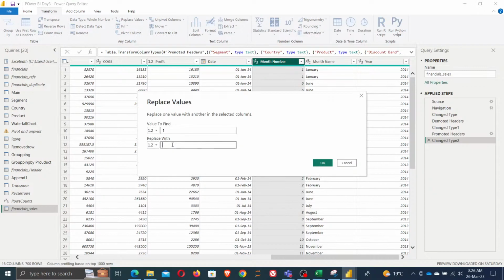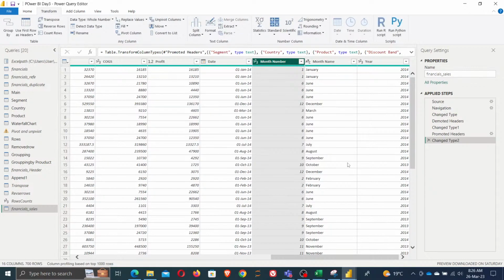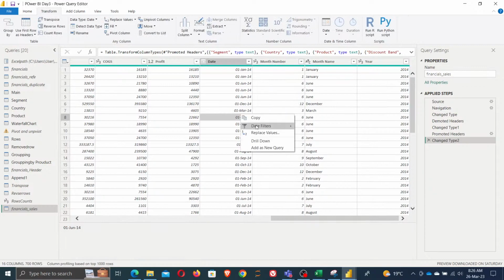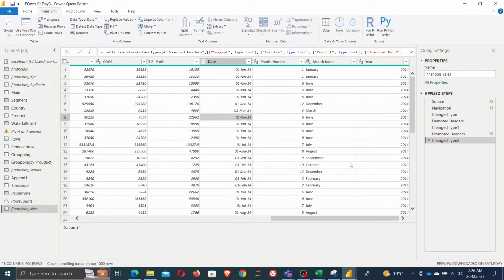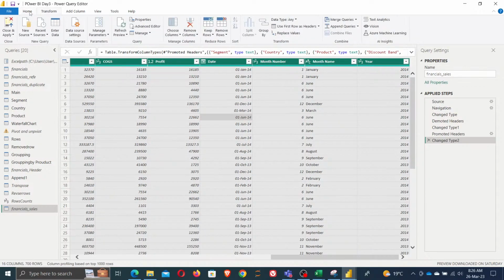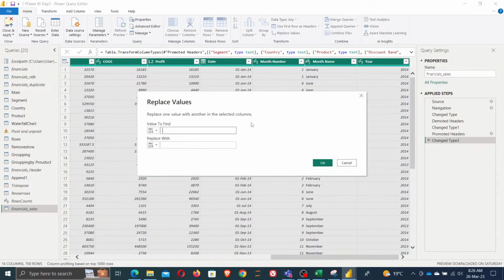Replace 1 with A. Oh, it shouldn't allow that. Replace value. It shouldn't allow that. Okay, don't worry. Use Control A, replace value. And replace 1 with A.